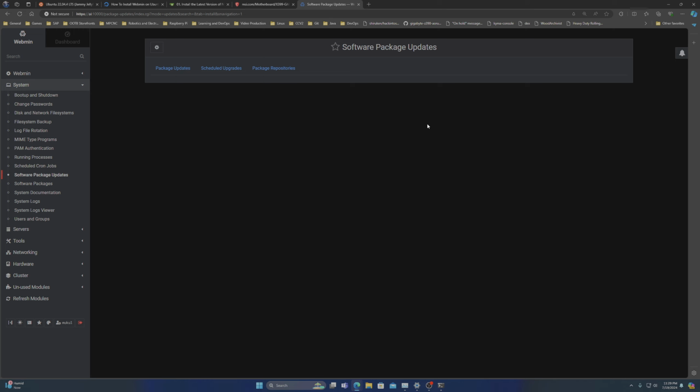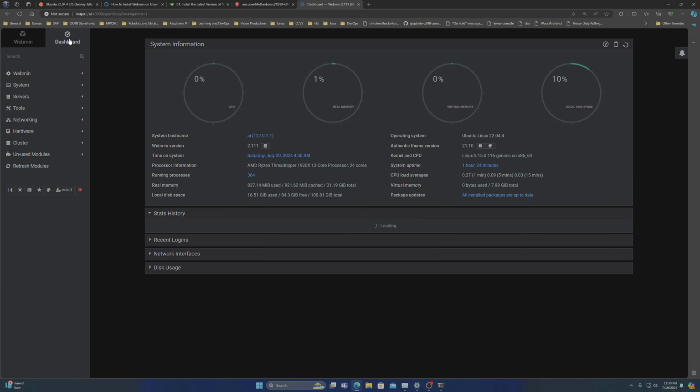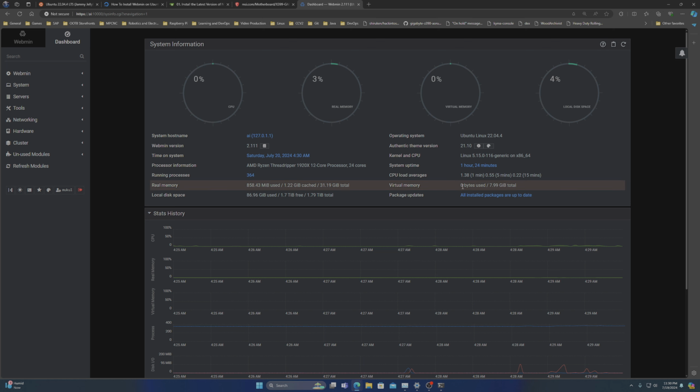So return to the packages. And probably there shouldn't be any packages anymore. And what we'll do is we come back over here and take a look, and all packages are up to date, which is what we want to see.